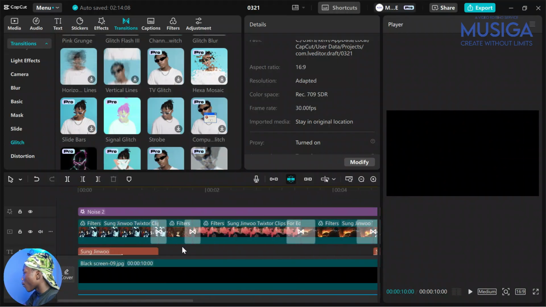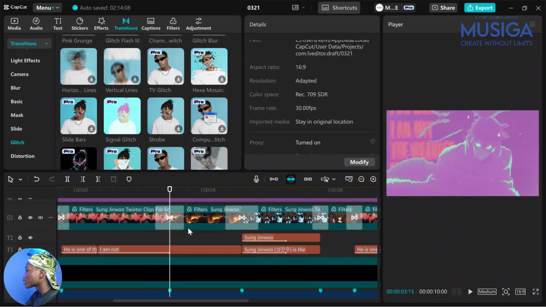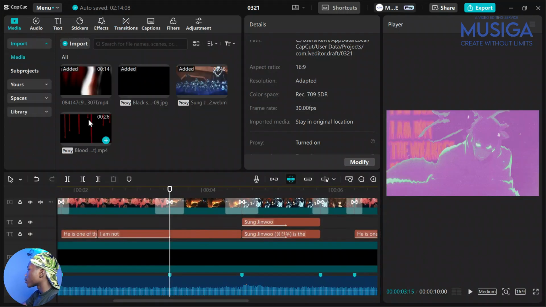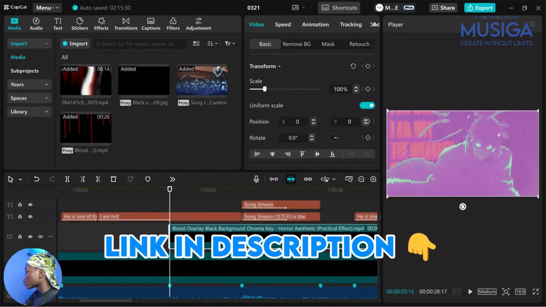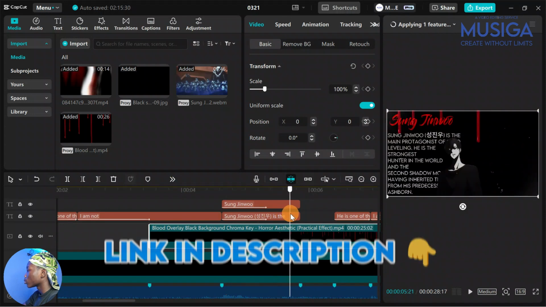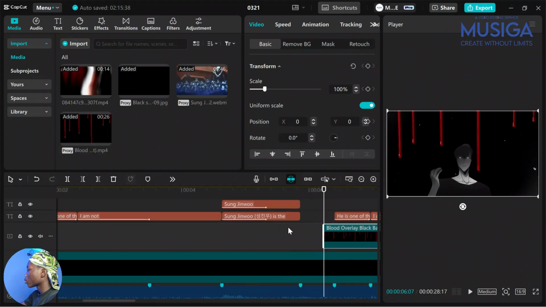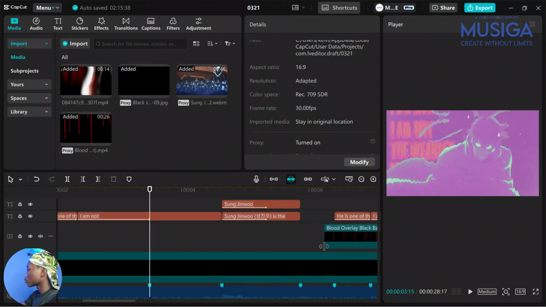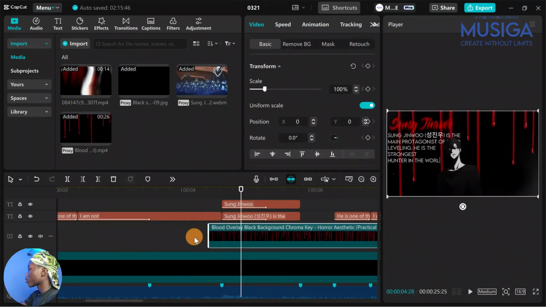Alright, so one more thing before we finish up with all this. We are going to add this background. I'm going to attach everything I used here in the description for all of you. I'm going to use from this art.